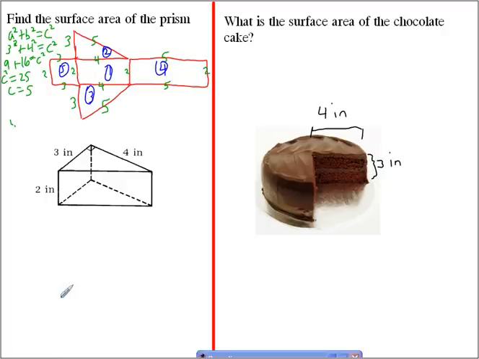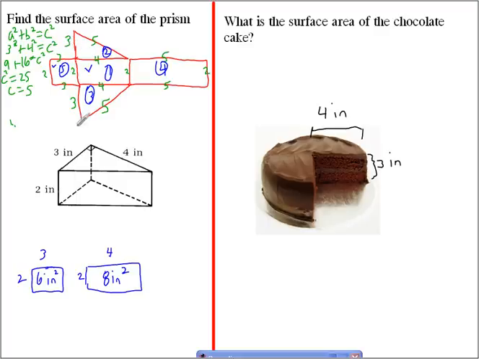I'm going to draw them down here. So this is going to be box 5. It's going to be 3 times 2. So that's going to be 6 inches squared. Okay, so now I got that one taken care of. Now I'm going to figure out this box here. This is going to be 4 times 2. So a little bit longer. 4 times 2. And we have 8 inches squared for that one. So I can kind of check that one off. Check this one off. Check that one off.